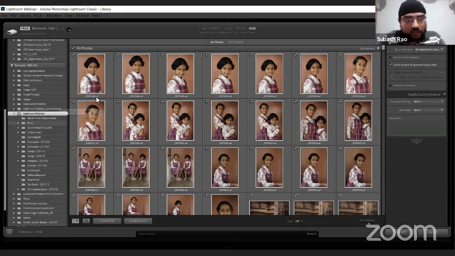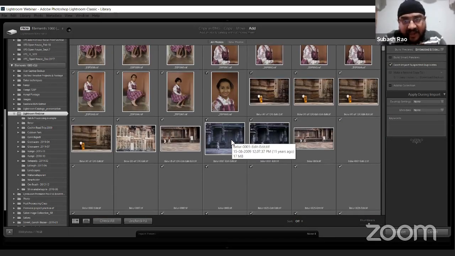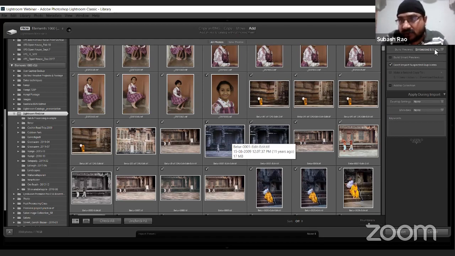You will select your source. You can check or uncheck images that you would want to select. All right. And then you would want to build previews. This is a very important option that I generally choose because it builds smart previews, in the sense that once you build smart previews, you can detach your hard drive, and the hard drive is not necessary every time you process your images.